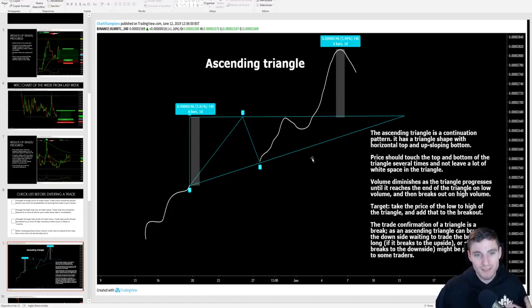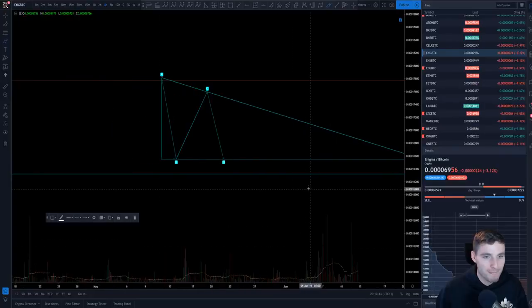Just because they can break either way, if you are trading inside the triangle, you're not 100% sure whether it's breaking up or down. But when you wait for a little bit more confirmation, then you can have a higher probability that you're actually going to break to the upside or downside. Okay, and let me just draw out those triangles for a second, because I wanted to explain the way that I would trade these.